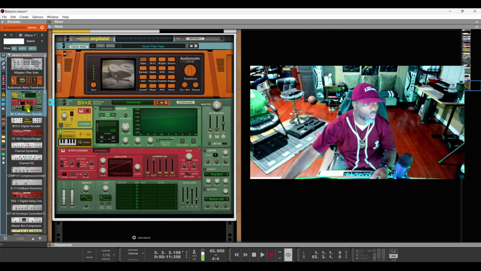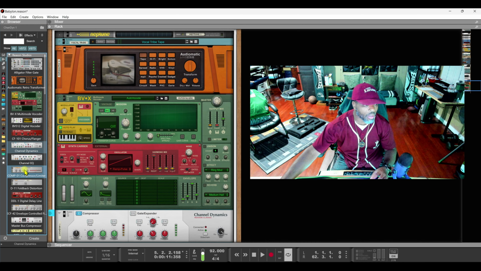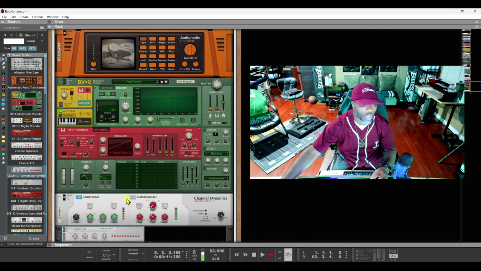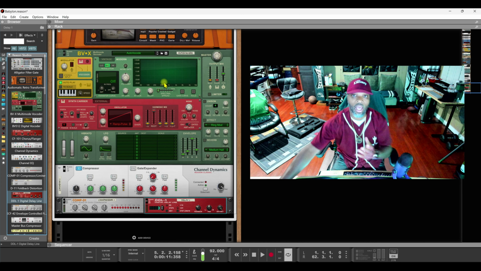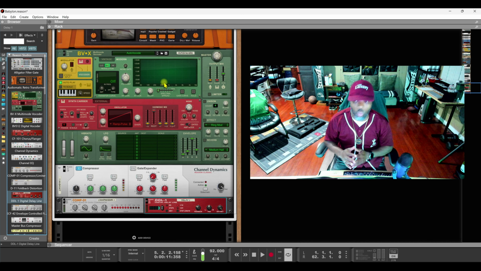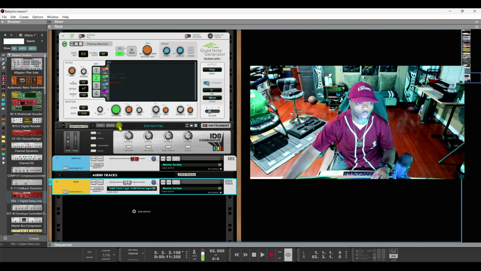And let's say I want to, the same thing, on the rack, drop whatever plugins I want to drop in here. Because one thing about the rack can get kind of cluttered, the same way as in Studio One. You're looking at a rack right here, especially when you got a lot of tracks. You can close the rack like that. That's a great thing. And close those plugins, right? You don't got to see those plugins.